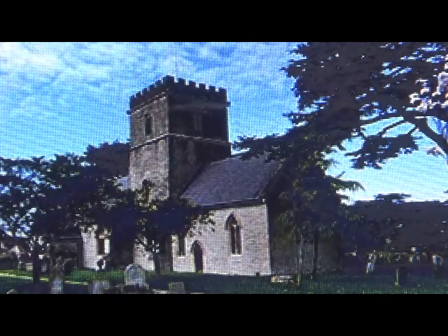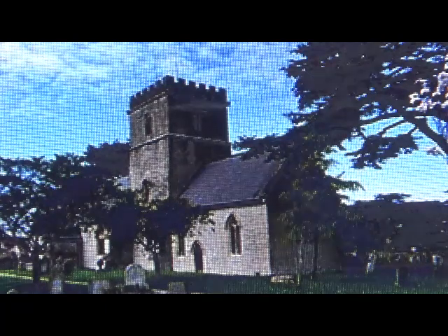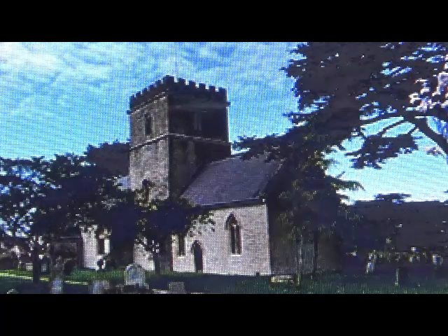From Stonehenge the line continues to Surrey, passing through South Nutfield Church, a powerful church on the E-line — a very wide ley from the Isle of Sheppey to Cape Cornwall — and the ancient church at Compton near Guildford, nearly a thousand years old. See the videos The Pitch Hill Project and A Ley Through Glastonbury and Stonehenge on this channel.